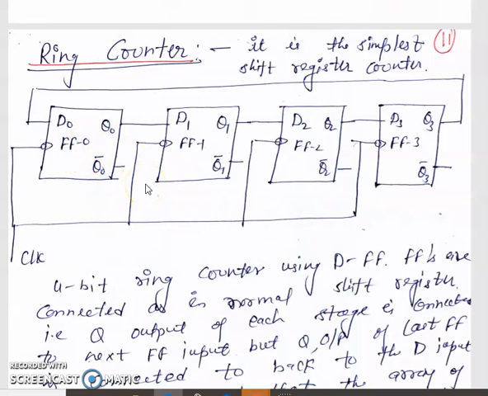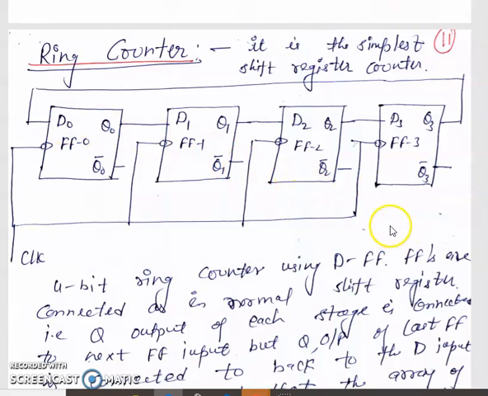Here we take the D flip-flop. What is the function of the D flip-flop? It gives the input as the output, passing the input to the output in the same manner. So D0 passes its value to Q0, and Q0 is connected to the input of the next flip-flop, and its output Q1 is connected to the next flip-flop input. Finally, the output of this flip-flop is connected to the input of the last flip-flop, and the output of the last flip-flop is fed back to the input of the first flip-flop, that is D0. It is designed as a ring, so it is called a ring counter.